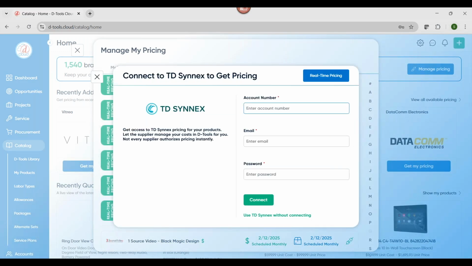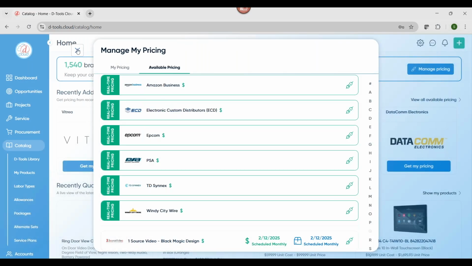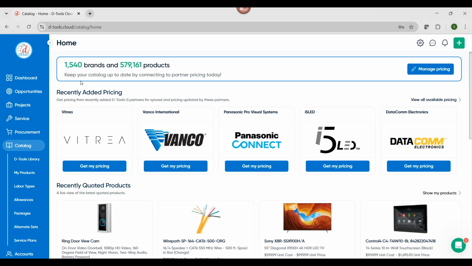Each relationship that we build is unique, so they all ask for different criteria, but you'll follow the prompts and connect to your supplier. Once again, if you want us to do automatic updates, that's a setting. You can turn it on and we'll automatically keep your catalog and your pricing fresh, which is a really big deal, guys. And we hope that you guys are taking advantage of managed pricing.